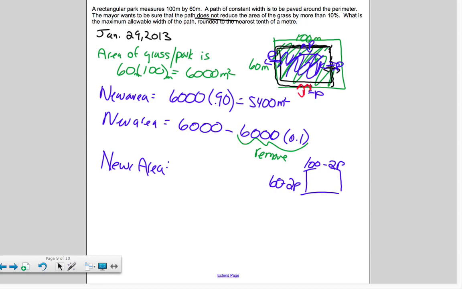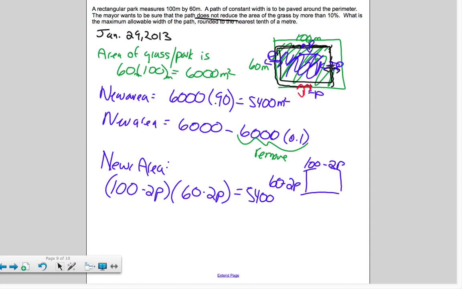Now, Christian, this is why we wanted the area of that rectangle. What we have is 100 minus 2p times 60 minus 2p, right? That's our formula to calculate the area of the rectangle, length times width. This is equal to what? What's the area of this rectangle? 5,400. So now do you see why we needed that 5,400? You didn't see it at the beginning, but just try to get whatever information that we can before we try solving the problem.